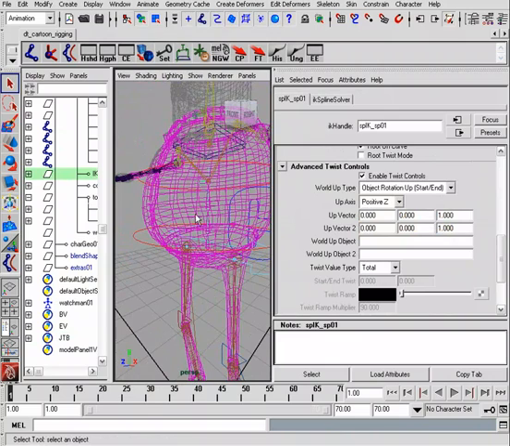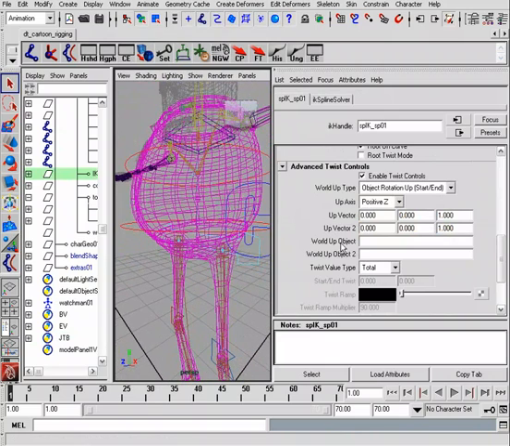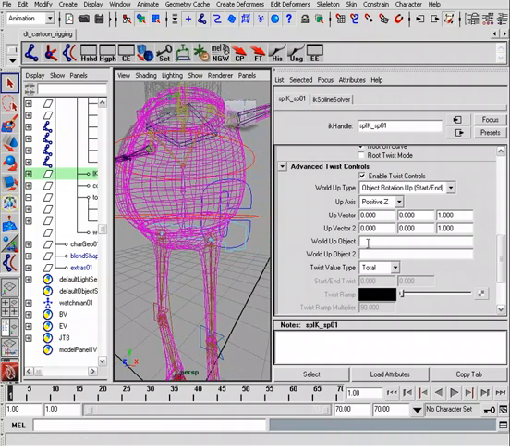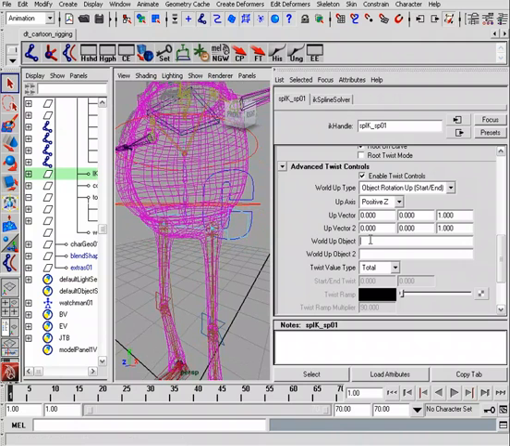Now we need to determine our up object and our up object 2. We know our up object is going to be our hip control, since that's where the start of the joint chain is. So let's put that in. We want to make sure the name is right, and if it's not, it'll tell us. We're going to be using cc underscore hip 01, hit enter. Great. We'll go to the next, and that's going to be cc underscore chest 01, hit enter.